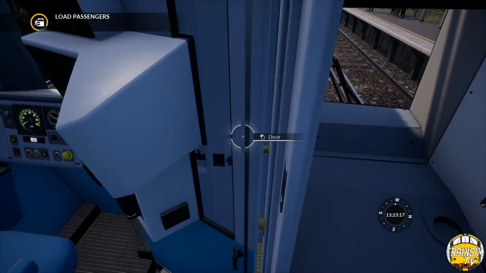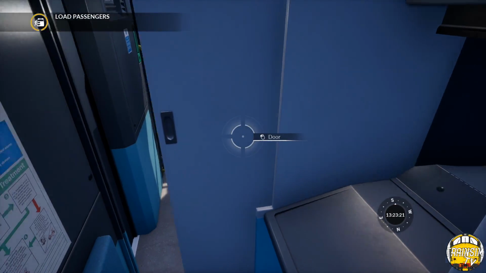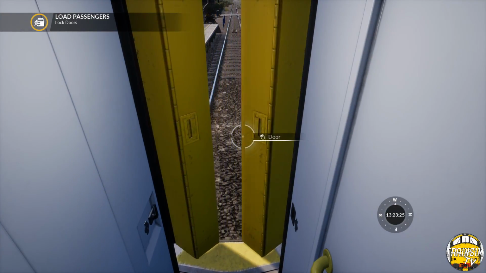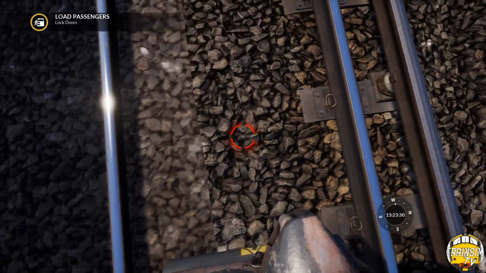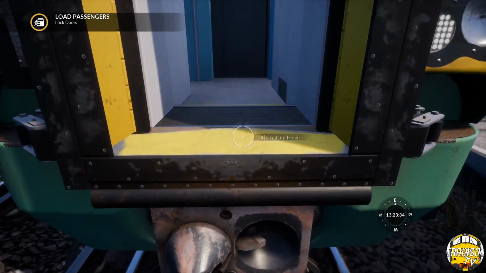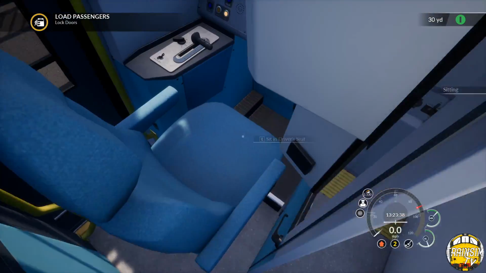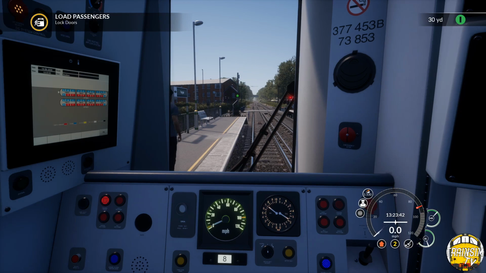I like as well, you can shut this door and you can slide these over. The other thing is you can actually open the front door, which I think is really cool. I like that, it's really cool. And then that door opens back up, it's really clever. Right, let's get these doors shut.